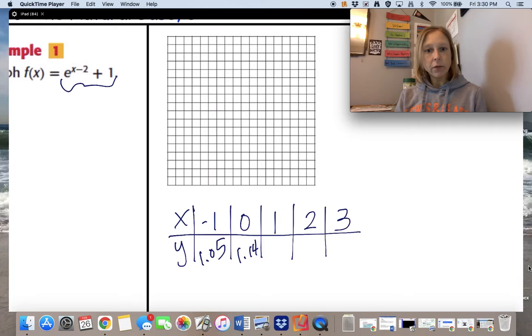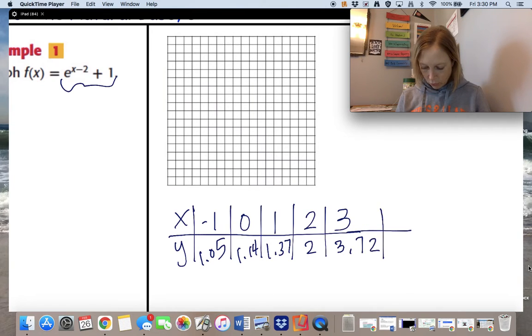Okay, so keep going. If you need to pause the video to keep inputting those numbers, make sure you're actually doing this and checking that you're getting the same thing as me. Because if you're not, then that's a great thing to ask about in class or in office hours. Okay, how to make this work on your calculator. So my next value I get is 2. Then I have 3. Oops, I'm sorry, I read that wrong. So when I put in a 1, I get 1.37. Then I get a 2, and then 3.72. I'm just going to go one more. When I put in 4, I get 8.39.